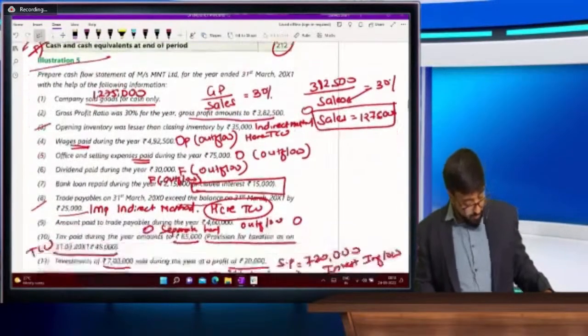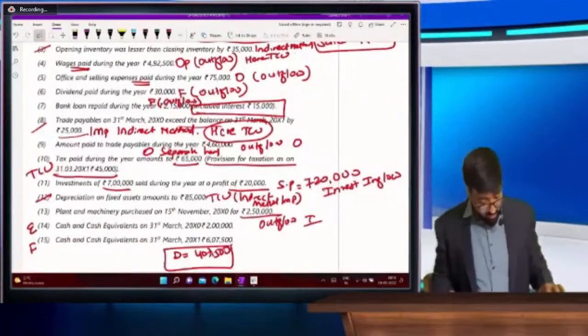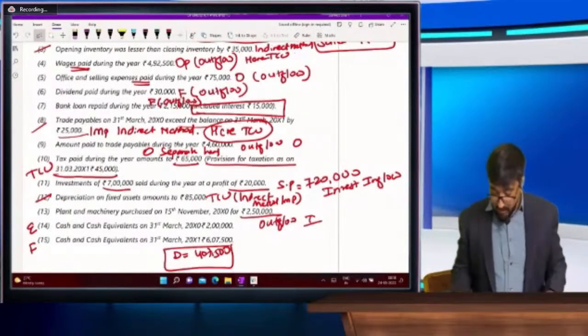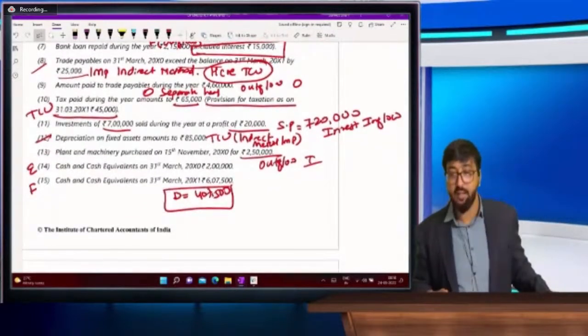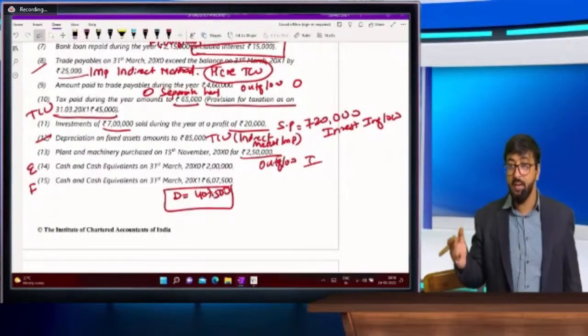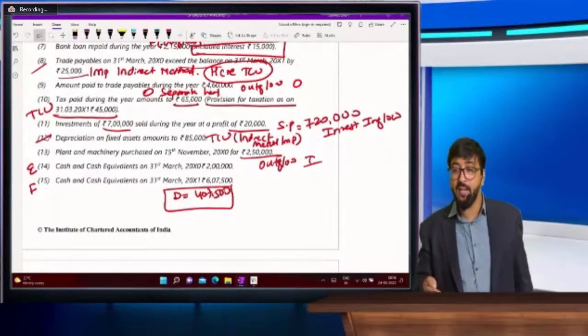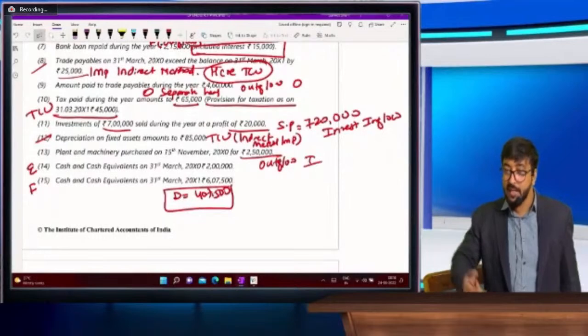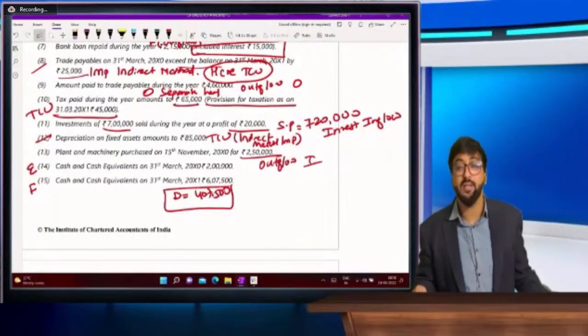शर्मा जी पूछ रहे थे, सर क्यों नहीं आपको अच्छा लगा. अंशु पूछ रही थी, सर प्रोविजन फॉर टैक्सेशन कब मायने रखते थे. बेटा, प्रोविजन फॉर टैक्सेशन इनडायरेक्ट मेथड में मायने रखते थे. डायरेक्ट मेथड में सिर्फ पेड दिया है ना, पेड दिया है तो आप सिर्फ यस... आम खाओ ना बेटा, कहां से आया क्यों सोच रहे हो? इनकम टैक्स पेड इतना देखो. प्रोविजन फॉर टैक्सेशन कब इंपॉर्टेंट रहता था?